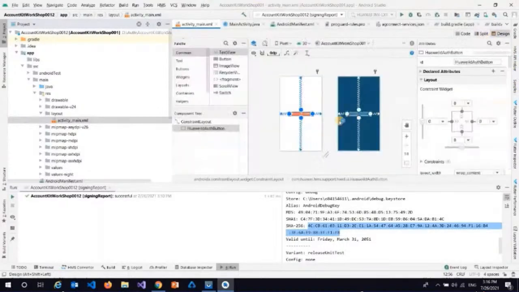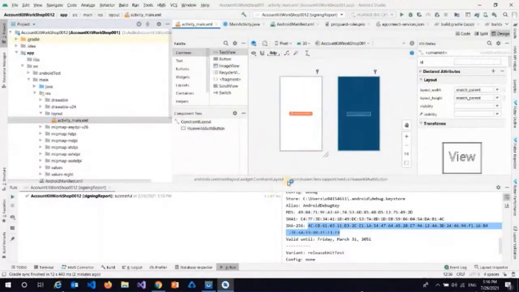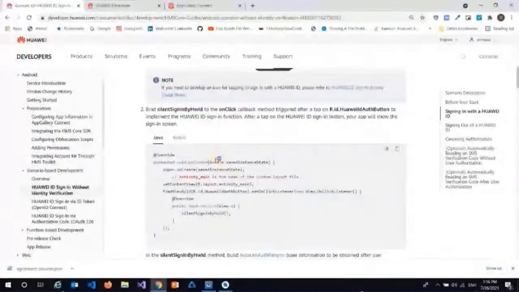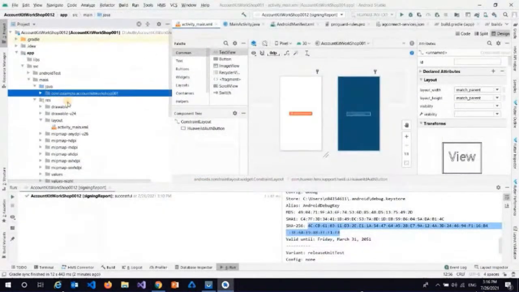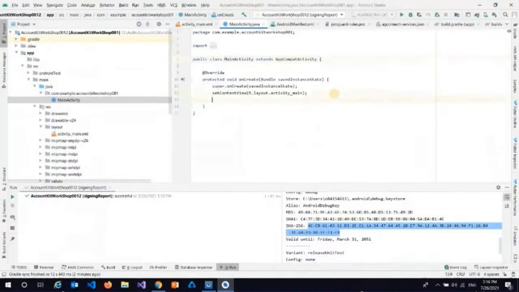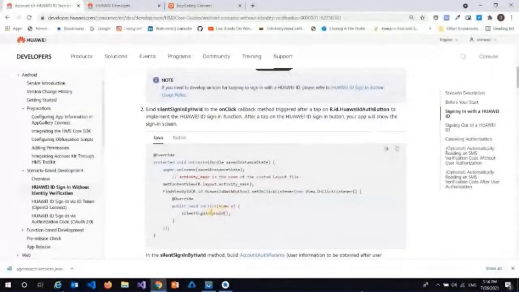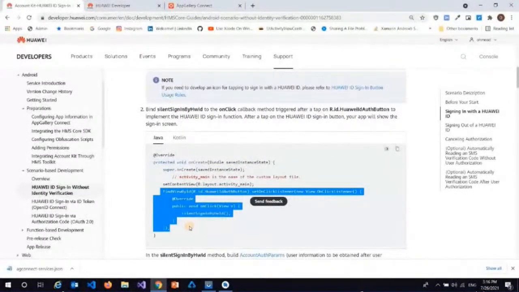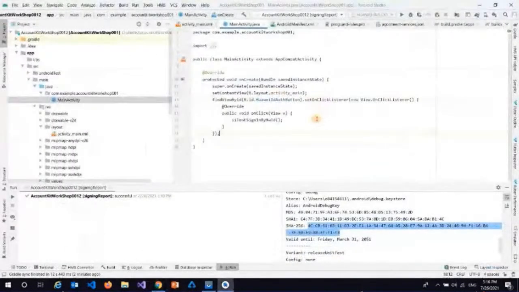So let us see the design. The design will be something like this. Okay. We will see the Huawei login button in this way. Then he told me I need to bind the click button with my Java code. So I need to go to the Java code, and at the main activity here, I need just to find the ID that we set up for the button. We just need to copy and paste it like this. And maybe we need to implement some functions.